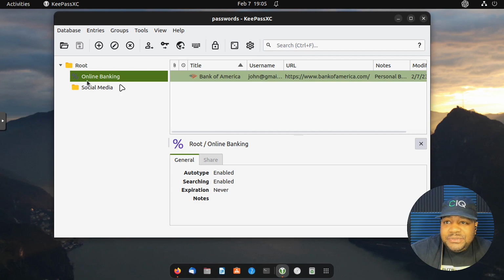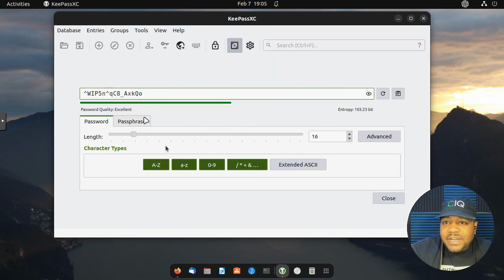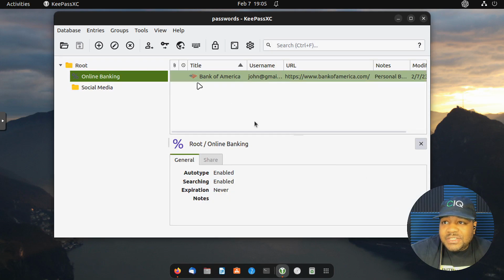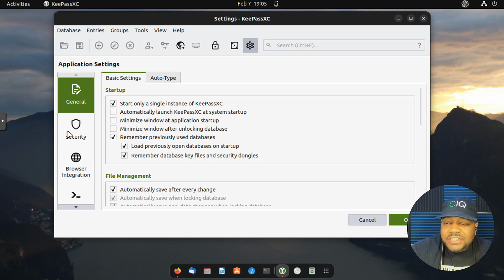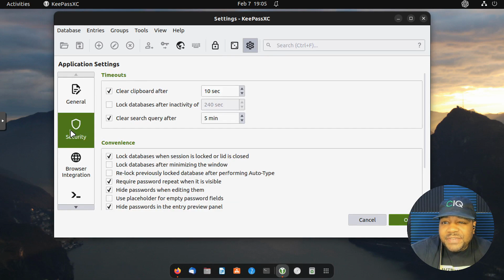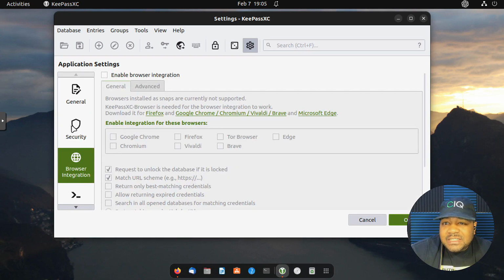Now let's say you want to just open up that password generator without messing with any accounts. You could just use that whenever you want to generate a password using the password generator on your computer. Now here are some of the settings, so you can go through this and mess around with it, and it's very straightforward. I'm not gonna play around with it.